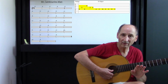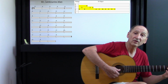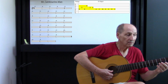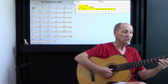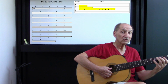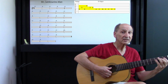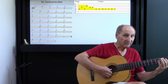Okay, so let's go that real slow for the single string. It's 4th string opened, 3rd string, 2nd fret. Then it's 4th string opened again. Then it's 2nd string opened. Then it's 3rd string, 2nd fret. 3rd string opened. Then it's 4th string, 4th fret. 4th string, 2nd fret. 4th string opened. 4th string, 2nd fret. And again 2nd fret. Then open. And then 2nd fret.